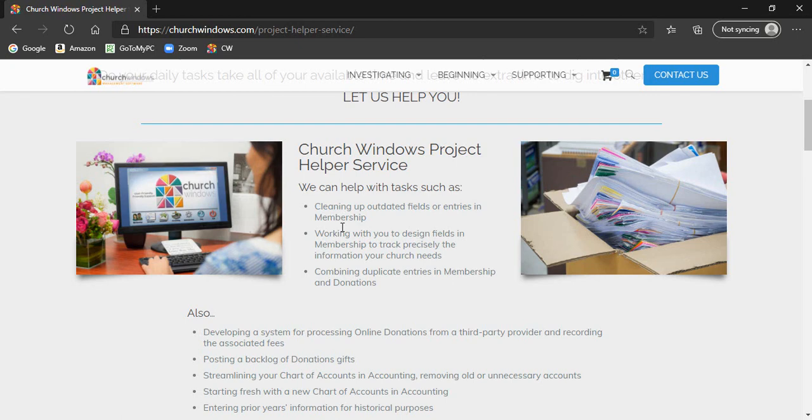Right, so it sounds like Project Helper would be a huge benefit to the church, either one of two ways: by getting training from a support tech or technician here at Church Windows, or sending in the data and having us complete the project for you. So let's talk about the specific modules and what different things could be most beneficial based on the module. Let's start with membership. What are some examples of ways that Project Helper could help you in the membership module?